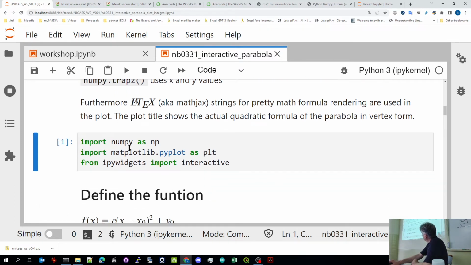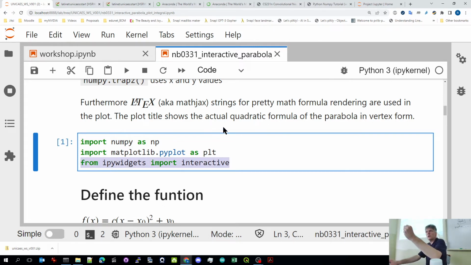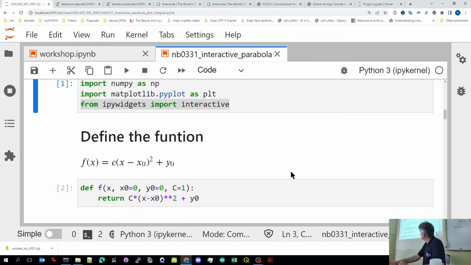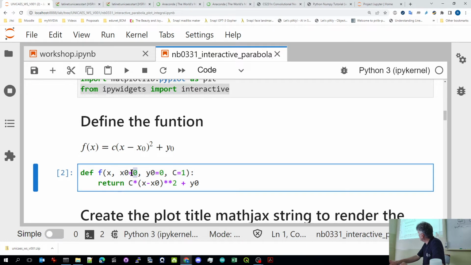So what I'm doing, as I said, is importing NumPy, Matplotlib pyplot, and I now need interactive widgets, because I want to use sliders to modify my plot. When I define my function, I define the function f of x with parameters x0, y0, and c. And here these are default values.